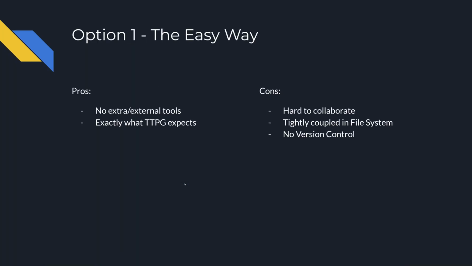Anyways, so we're going to set up our workspace here for our new mod. And there are two ways to do it. There's the easy way and the complex way. The easy way is, well, easy. There's no external or extra tooling that you'll need, and it's exactly what Tabletop Playground kind of expects people to do out of the box. It's fairly simple, but it comes with some cons.